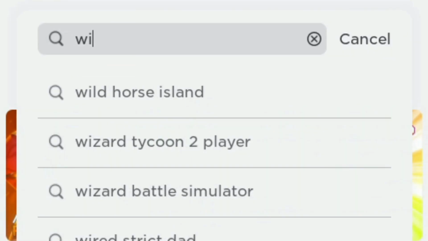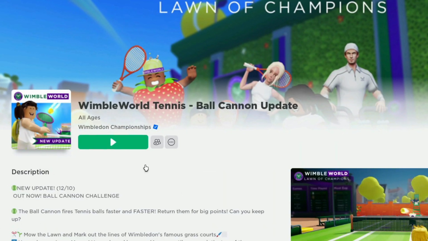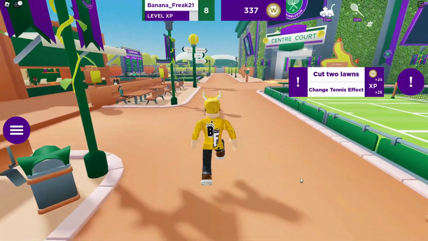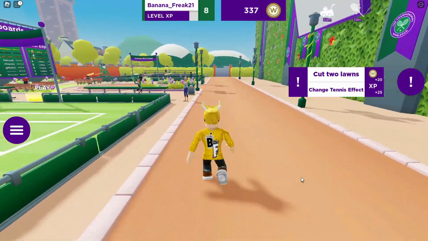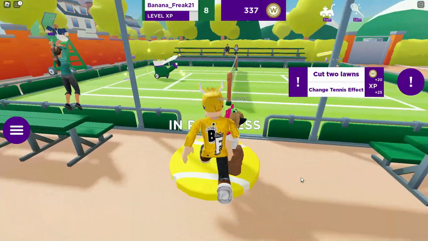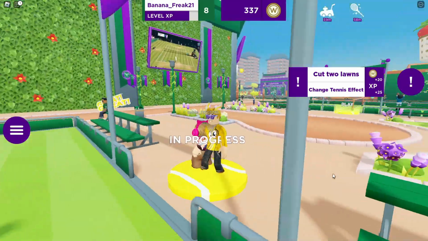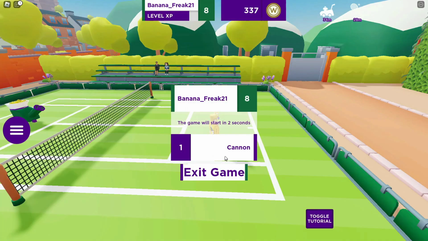Search this game. Now enter Wimbleworld Tennis. There are 3 items you can win in the game. You must play the cannon mini game to win these 3 items. To play the mini game, go to the waiting area and wait your turn. If the waiting area is crowded, you may be selected if you're lucky. When you start the game, hit the balls thrown at you without missing.